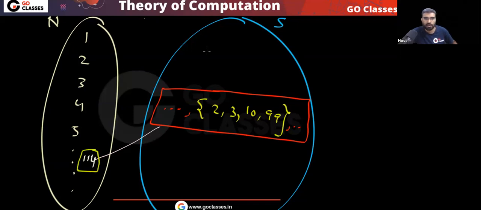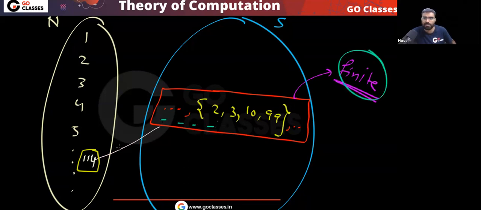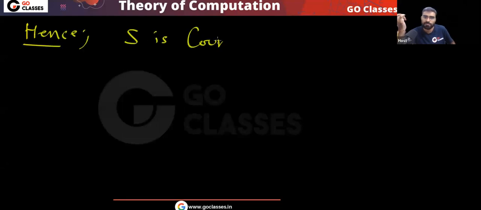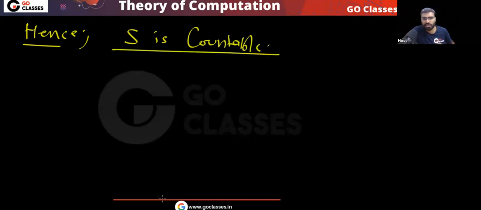Clear? Okay, so this is the point. Can you guarantee this will be finite? How many will you assign to this? For example, you can assign this to 114. You can assign something else also, but that will be finite. Yes or no? So this is the idea. Is this clear? Hence I can say S is countable. So did you love definition 3 or not?